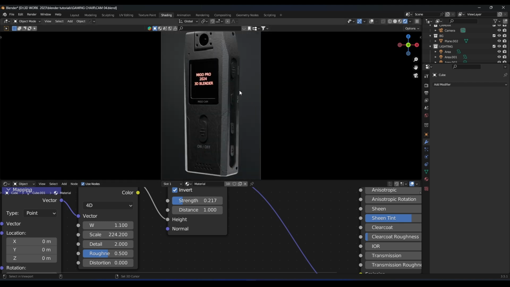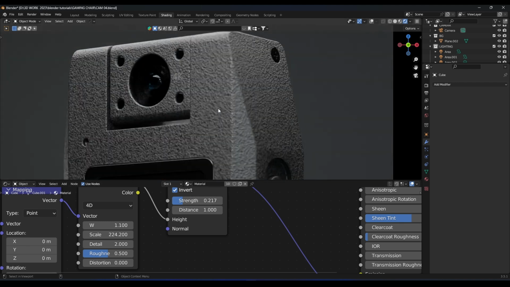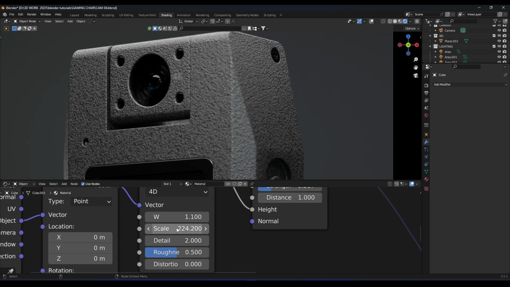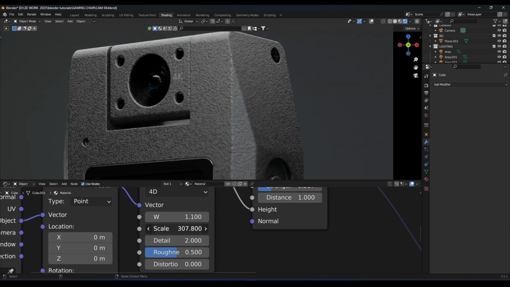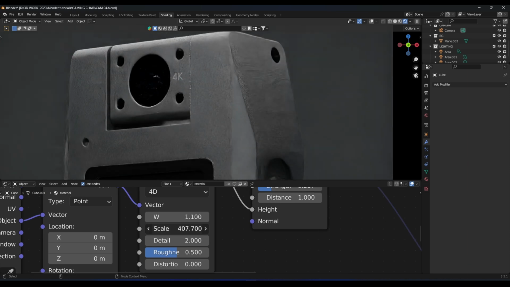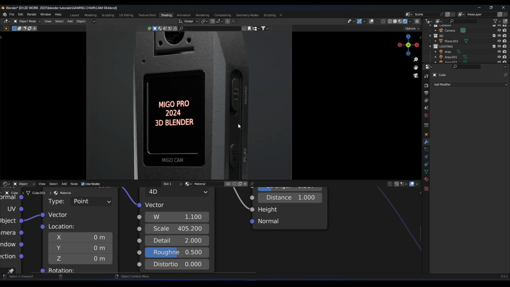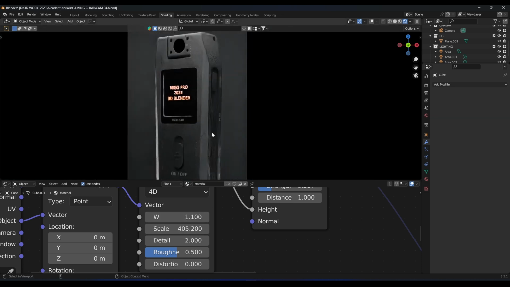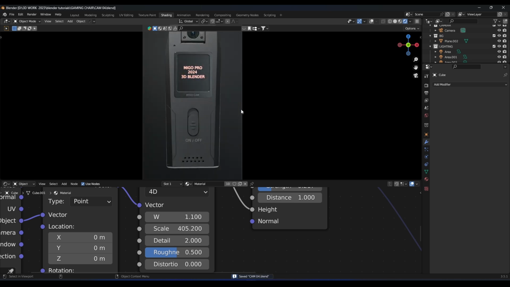We need to maybe make the scale a little bit down, like this. Okay, let's see right now.